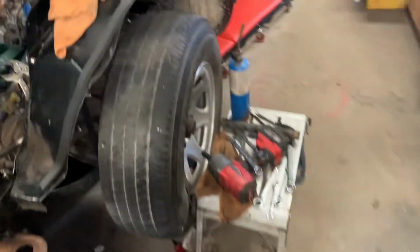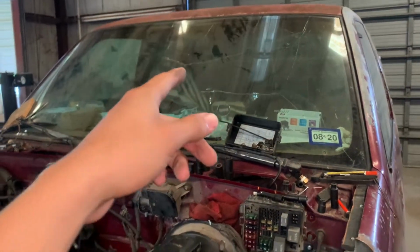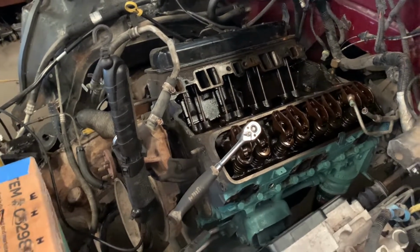I seen a pulley on RockAuto, which I like, which has holes where you can just take off the bolts to move it out of the way so you can get to that bolt. That's not what I want to do on that truck, because if I have to do that and this messes up, and look, I got plenty of room here and it's still messed up. Imagine inside a truck. So I don't feel like messing with that. That will be on a later day. I'll just pull the motor completely and do that outside.